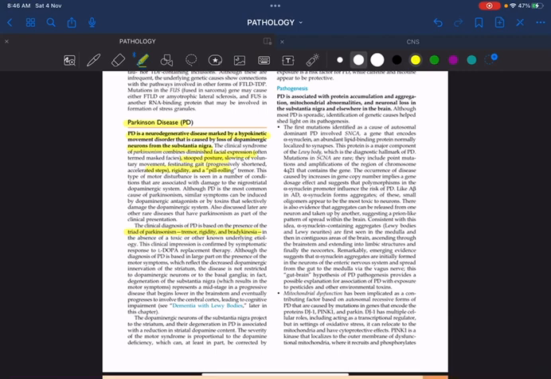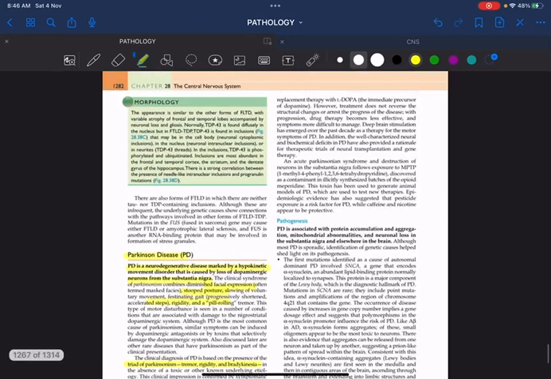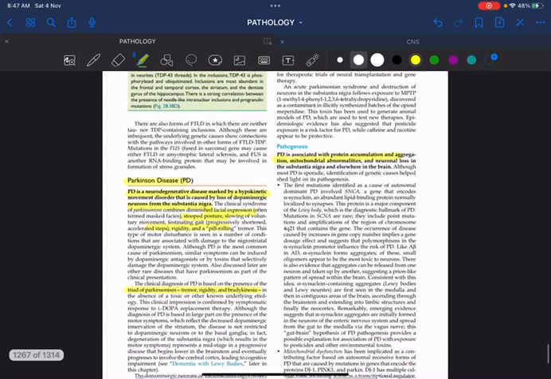Fine. Okay. And remember, what is the pathogenesis of Parkinson's disease? Here, there is an abnormal protein accumulation. This abnormal protein accumulation is responsible for degradation of the dopaminergic neurons in the substantia nigra. First, let us go for the genetic factors, then coming to the rest of the things. So the first mutation is in the SNCA gene, which encodes for the protein called alpha-synuclein.